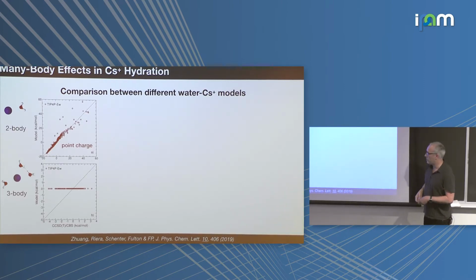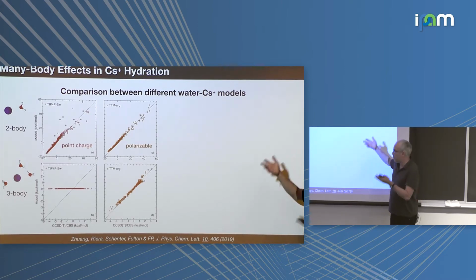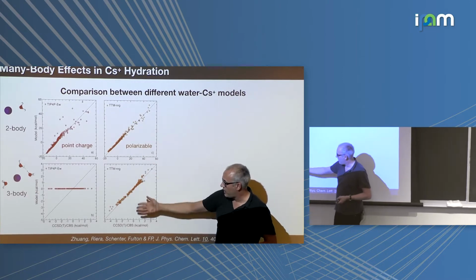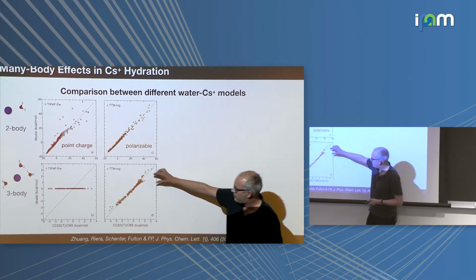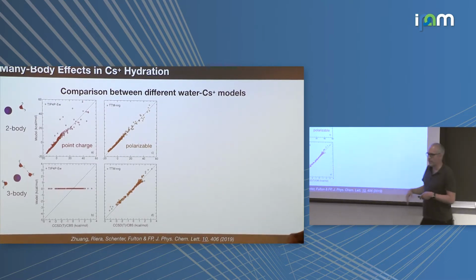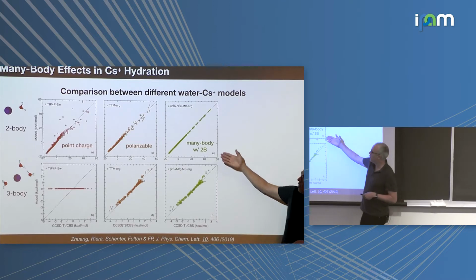Then I can use a polarizable force field that Pratyush mentioned this morning, which is a better representation of the physics, and you can see that they're able to reproduce the two-body better and also the three-body better, but there is still an error. But the errors are relatively small, okay? And then I can go to our data-driven model and say, okay, let's see what happens if I correct for the two-body.